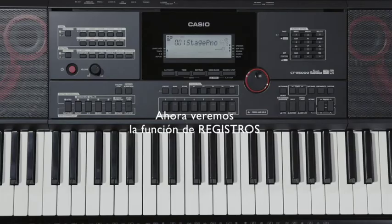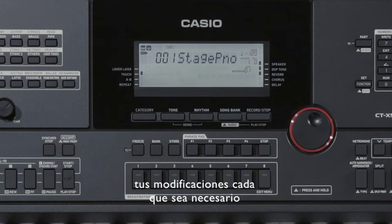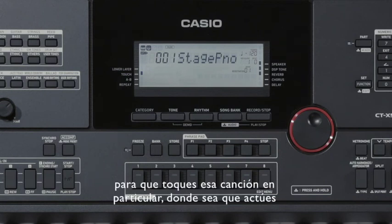Next, we'll take a look at the Registration function. You can use the Registration function to save various settings such as tones, rhythms, transpositions, splits, octave shifts, and touch response settings. This is a convenient function when you want to be able to recall the saved settings as necessary, such as whenever you perform a particular song.